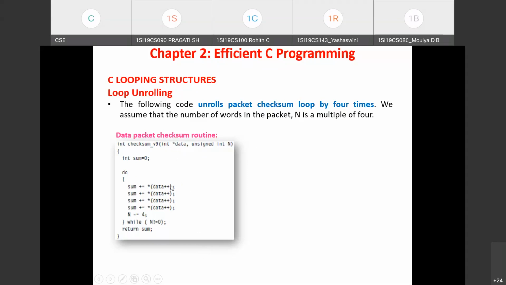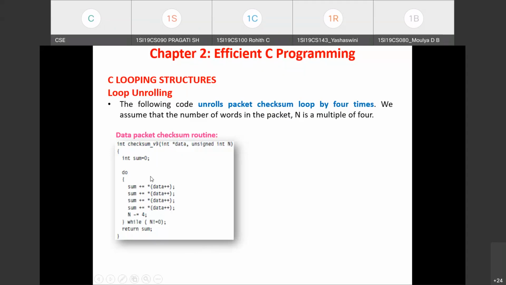But here, how many times have we unrolled this loop instruction? It is 4 times. Since we have unrolled 4 times, accordingly we have updated the loop counter variable as n minus equals 4. So you are decrementing the counter by 4. This is what you have to note here.